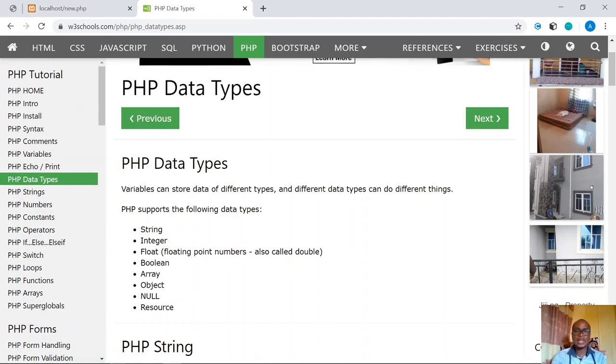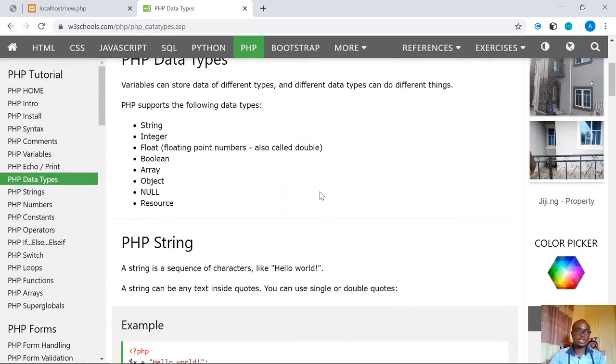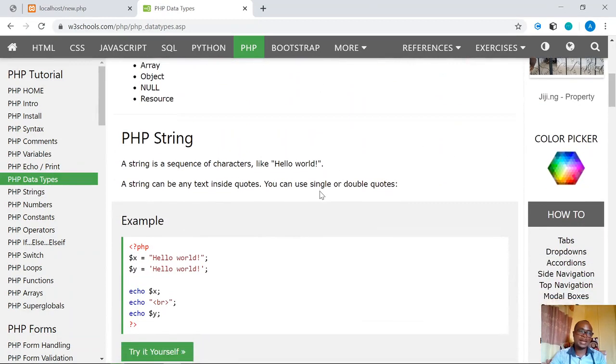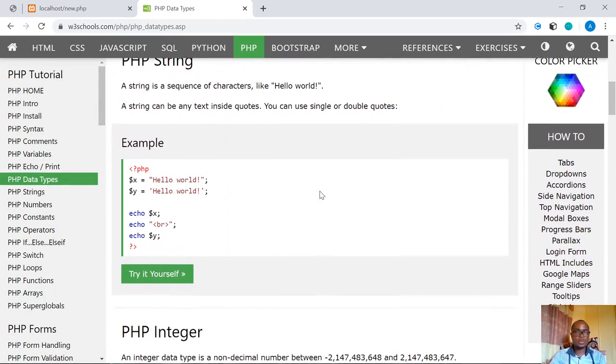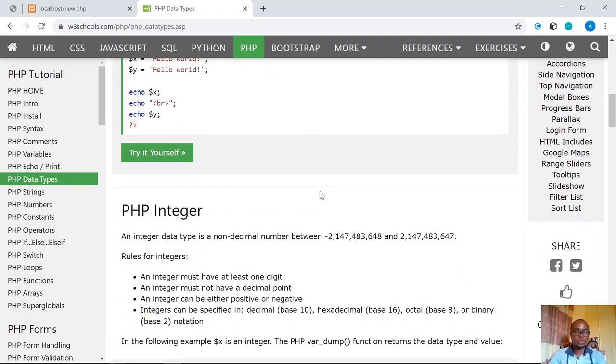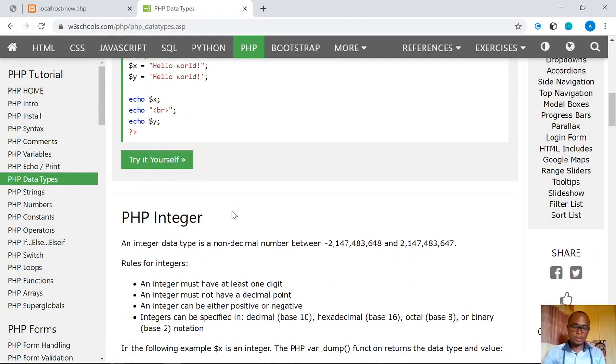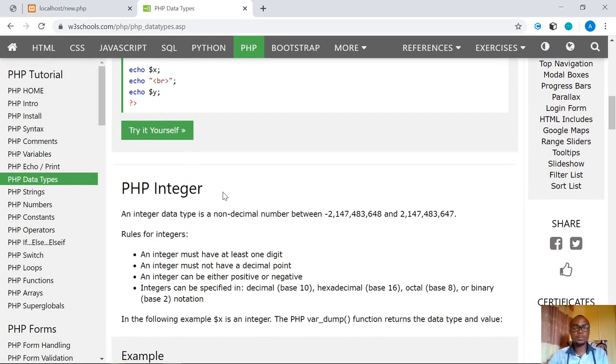PHP supports the following data types: string, integer, float, boolean, array, object, null, and resource. These are the data types which we will be looking at to understand how they work. One good thing we would like to point out at this point is that PHP is not too sensitive with all these types we are mentioning above.